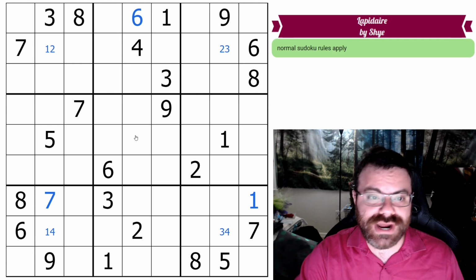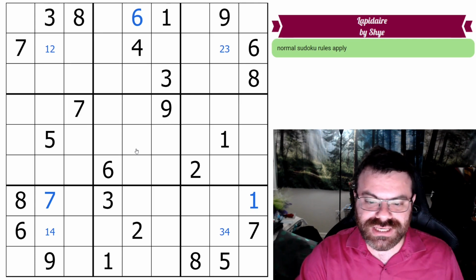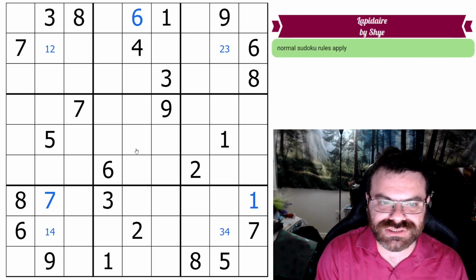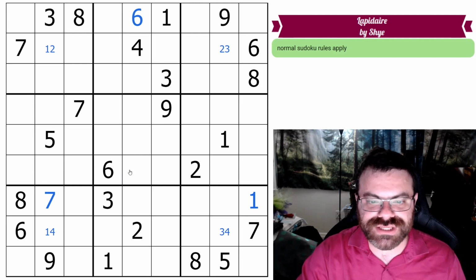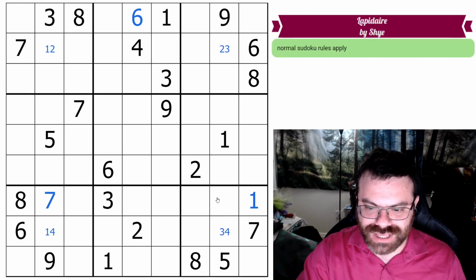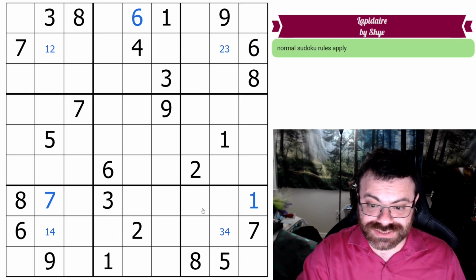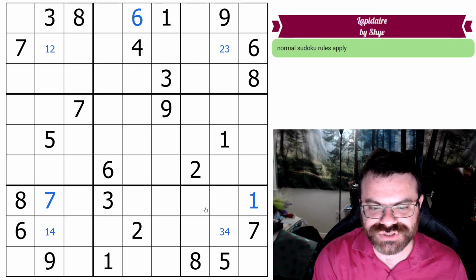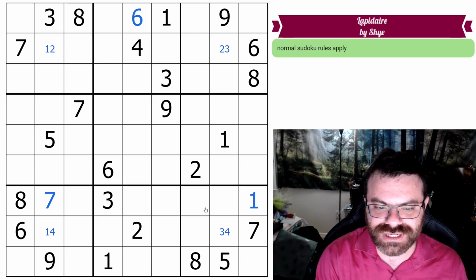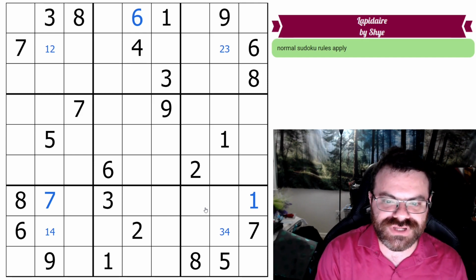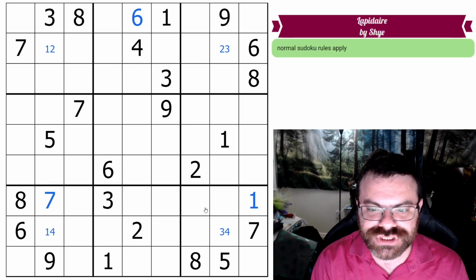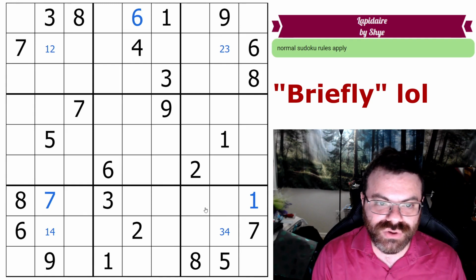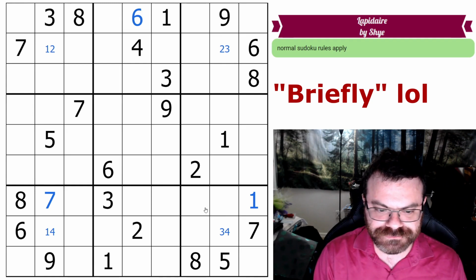Now, before I do that, I want to point out a more theoretical, terminology way that we can describe this loop. By the way, this is called an XY ring, in case you want to know the actual name of it. But let's talk about links. I don't think I've ever touched on that in this channel before, but I want to introduce it as early as possible so we can start talking about these techniques. I'm going to do a much longer video on links in the future, but I'm going to go very briefly over what it means to have a weak link or a strong link between 2 candidates.